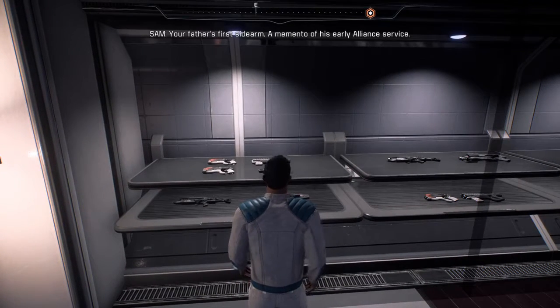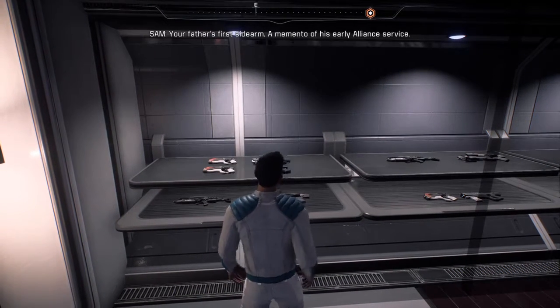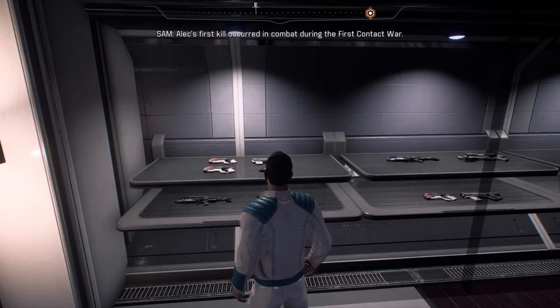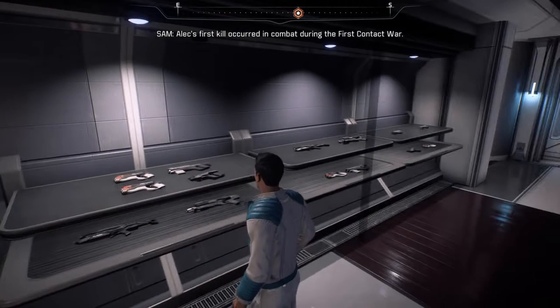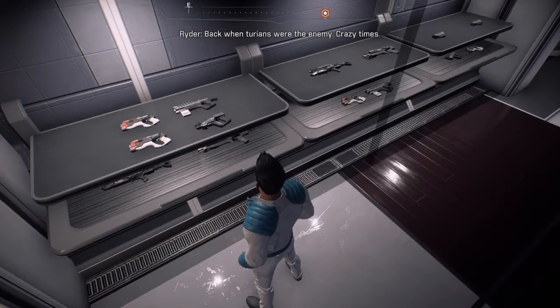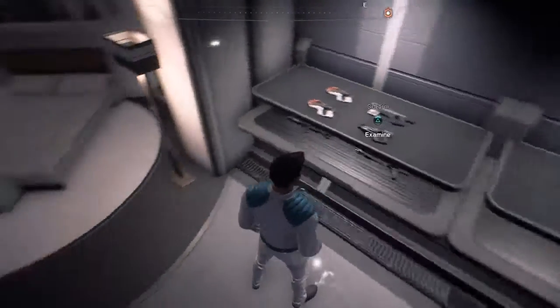Your father's first sidearm, a memento of his early Alliance service. I bet that saw plenty of action. Alec's first kill occurred in combat during the First Contact War. Back when Turians were the enemy. Crazy times. Dad's got a lot of guns.